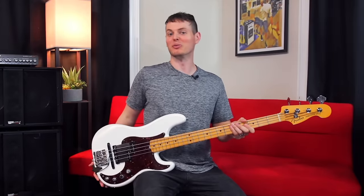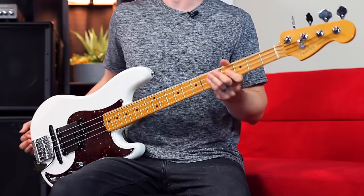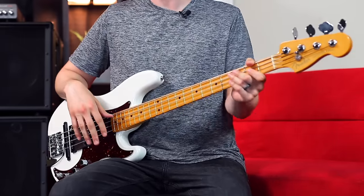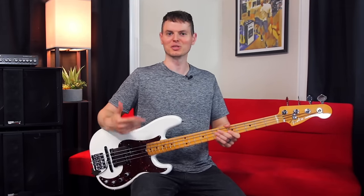This is currently my favorite bass from Fender, the American Ultra P bass. Right now I have it strung with the Dario flats, and that's a Boss GK5B divided pickup, in case we want to get synthy. I use this bass all over the place on video lessons, covers, session work.